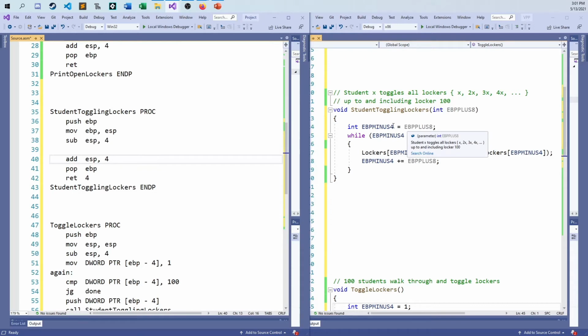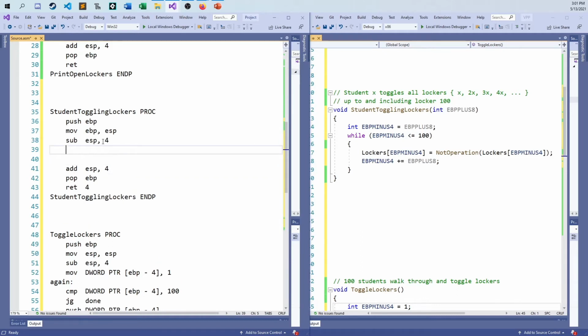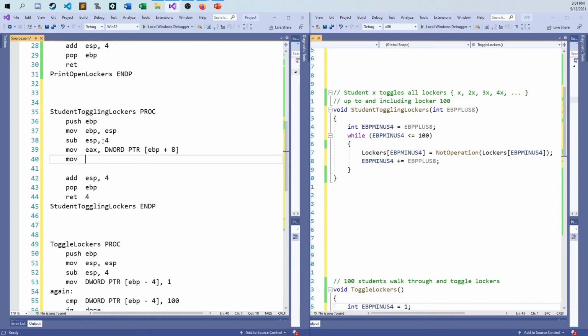So remember, you can't do anything in assembly language or on the CPU. I can't do two pieces of memory at the same time. So before I do anything else, I'm going to use EAX as my middleman, and do move dword pointer, whatever's at EBP plus 8. Move that in. And then I'm going to move that into EBP minus 4, whatever's in EAX. So this goes to here and this goes to there, so it's the same as this equals that. Okay, so we got that line going here.